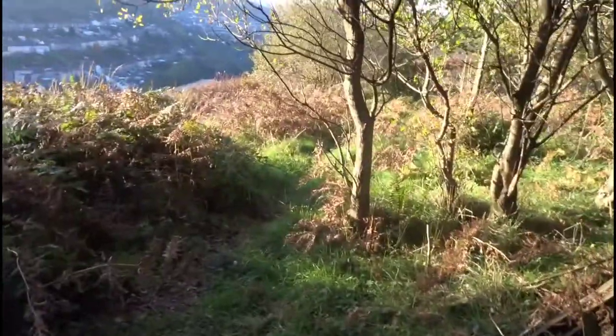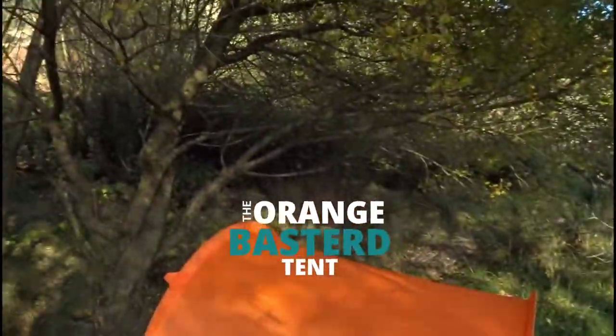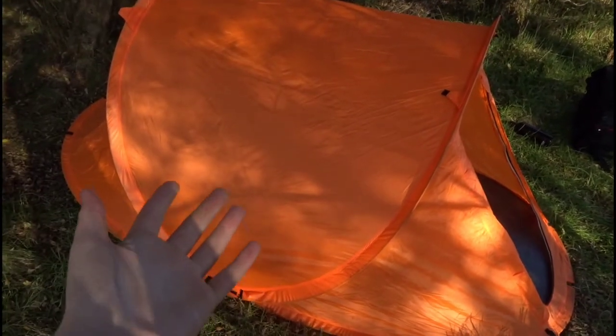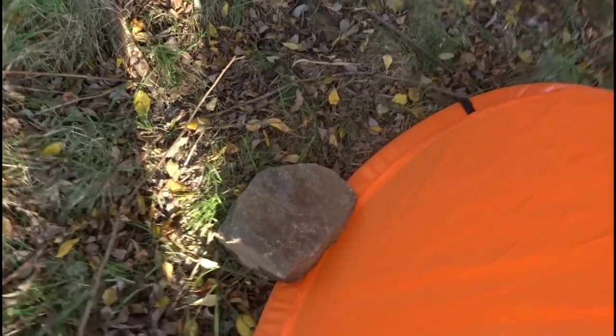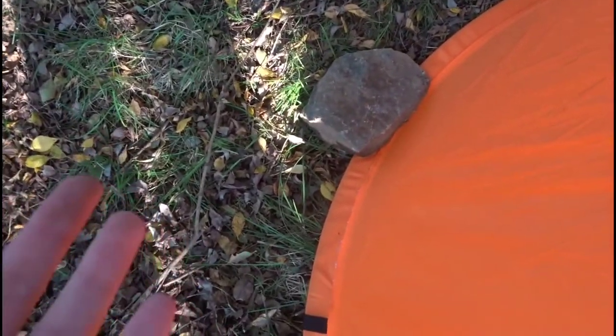Imagine looking at all this - there's the view - and then you turn around to see this orange bastard in the green. I've anchored my tent down with one peg on the front, and because it doesn't have any side holes - that's the actual tent - and it bends and stuff, I've put a rock right on the edge because the ground is rocky and it ain't soily as much, so you can't really put tent pegs in. I need to weigh it down. The tent is set up, I just need to set up all my gear now, my stove, etc. And one story with a stove - you know exactly who you are - James Thomas, go follow him, the cameraman.